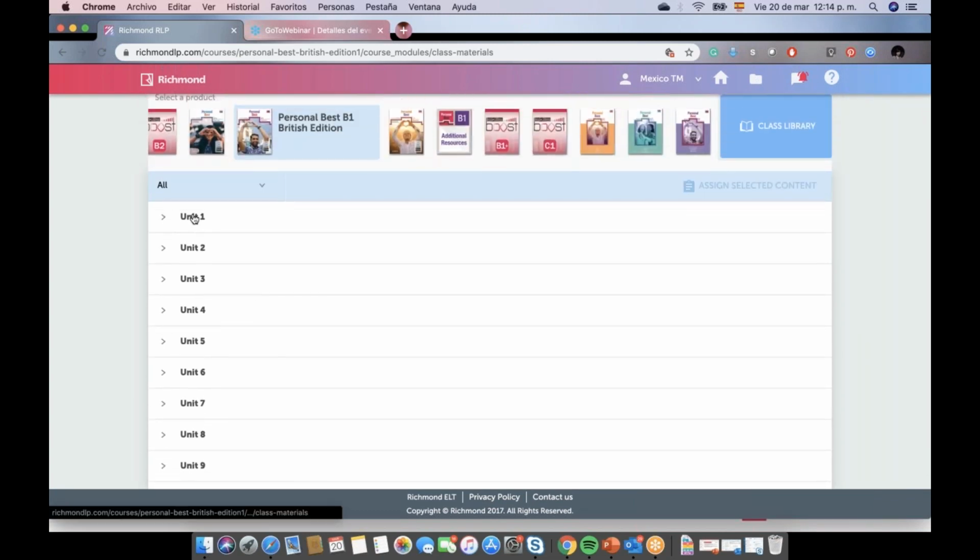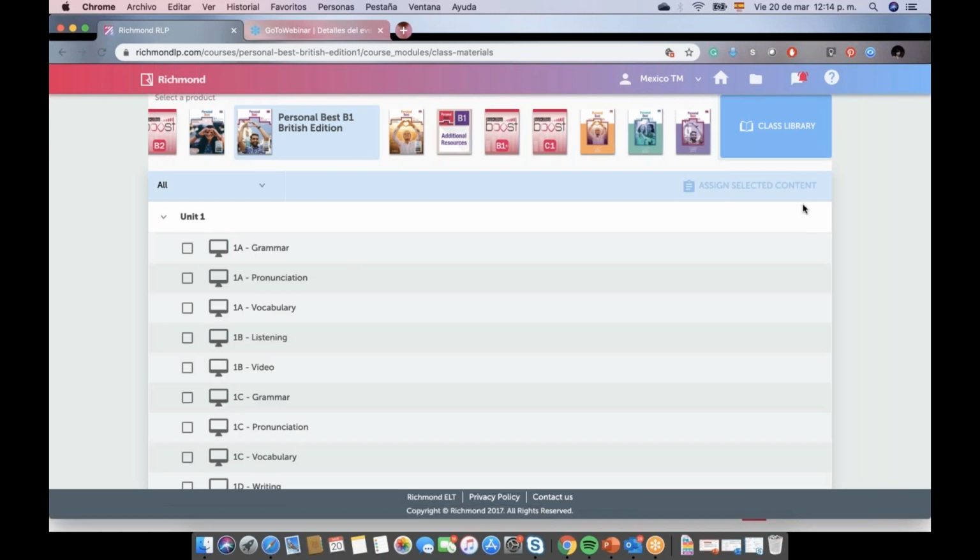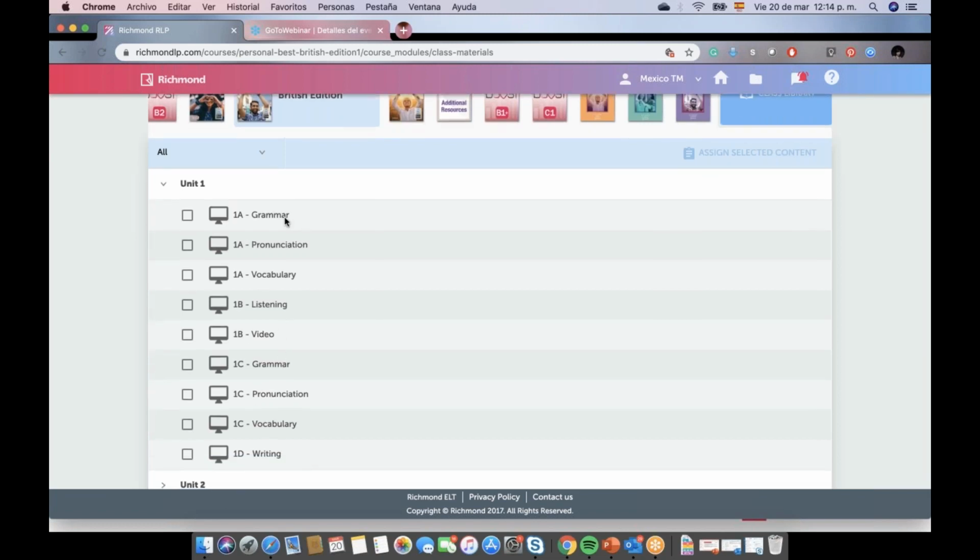If I click on any of the units right here, I'm going to be able to see different sections and different exercises.